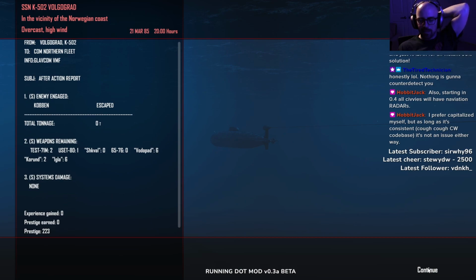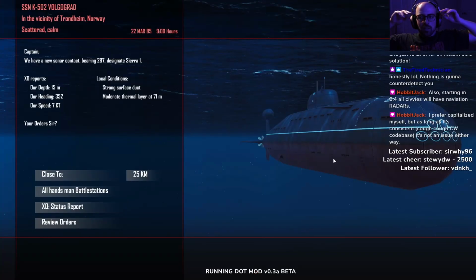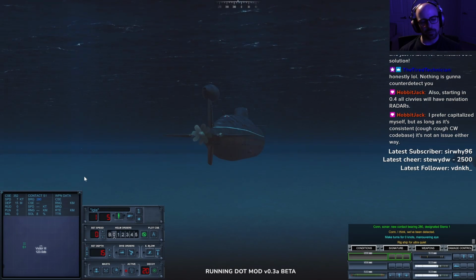Okay, just a Cobbin. Just a Cobbin. Resume that mission. Get over there. Okay, that seems to be them. Yep. Boom goes the dynamite. Oh, we're stuck at that weird 7-knot in-between bell thing. Let's get in close. Strong duct, moderate layer, yeehaw. 2, 8, 7, 0, 1. Rig ship for ultra quiet.